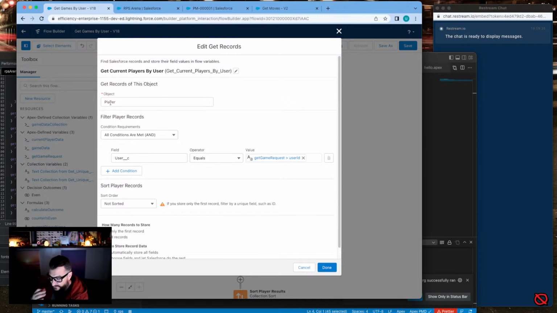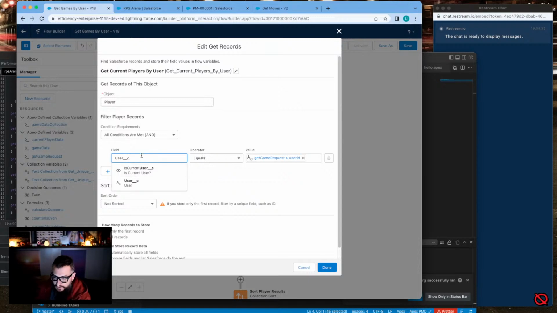We do want to get the players. So we have users, and then we have players, and players basically relate users to games. So we need to get the player records based on the user, because just having the user isn't very useful to us. One thing that's maybe a little bit of a limiter in Flow is the field references that you can do here.